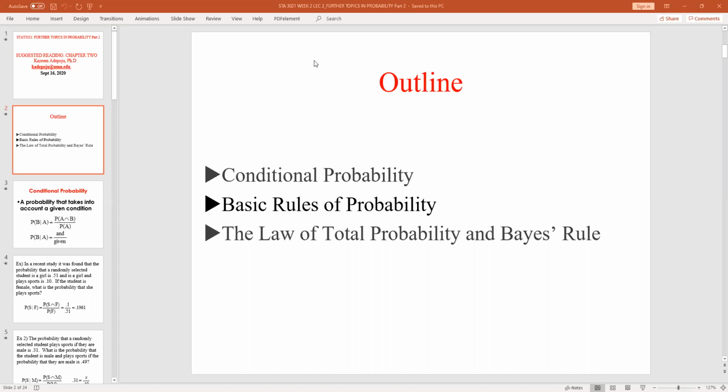I can remember a part of the question in the assignment where I wanted to find the probability of whether a certain thing will be delivered on time. And you got two of them. So in that situation, it's either one is delivered on time or the other one is delivered on time or both are delivered on time. And that is the probability that at least one is going to be delivered on time.